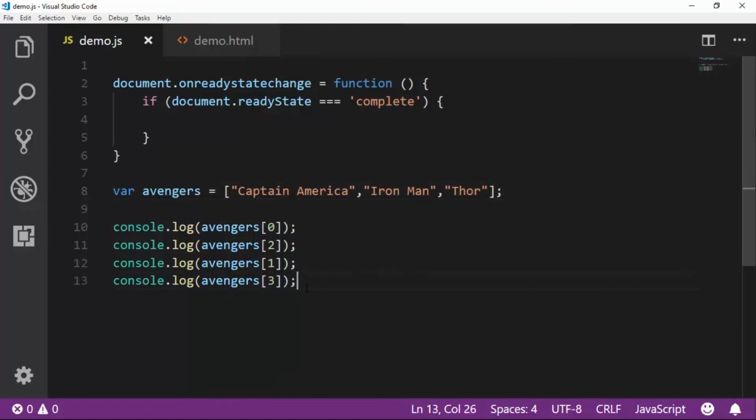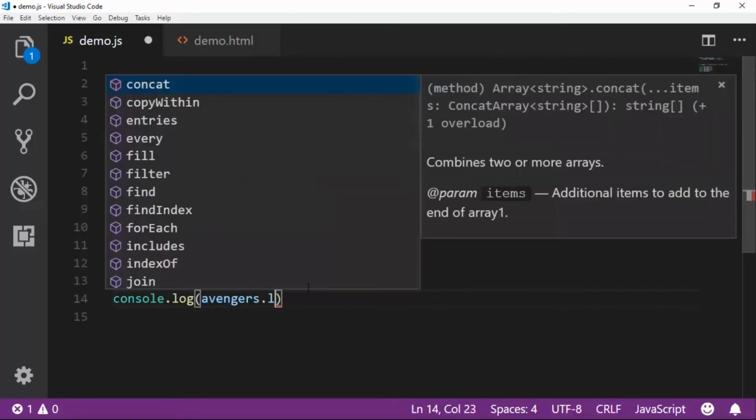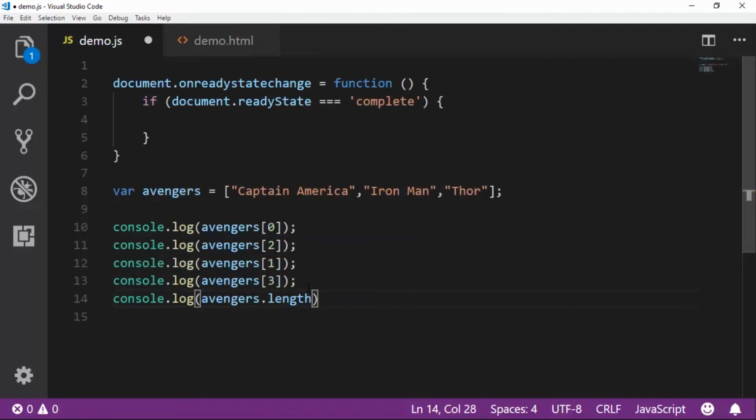Okay, so there's another thing. If you want to know how many items are present in that Avengers, items means the values, Captain America, Iron Man, these are the items. Items or elements, you can say either. So if you want to know how many elements are present in an array, simple: console.log Avengers, the array name, dot length, that is the length of Avengers.